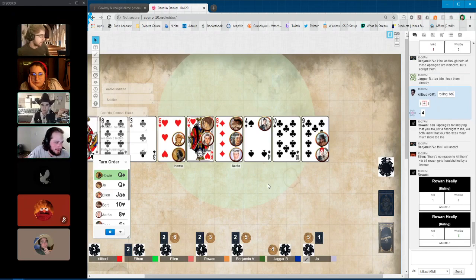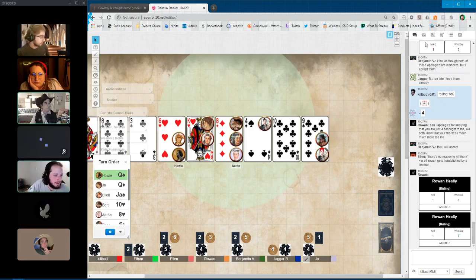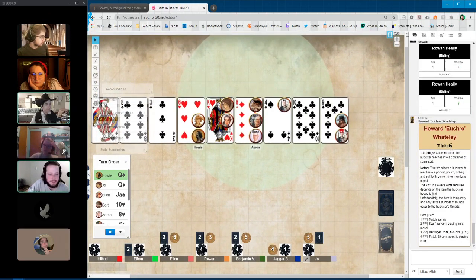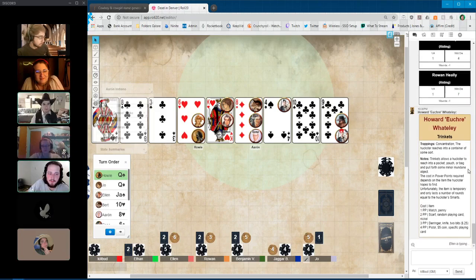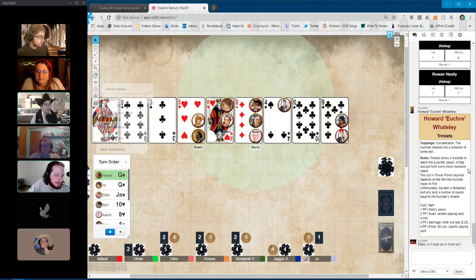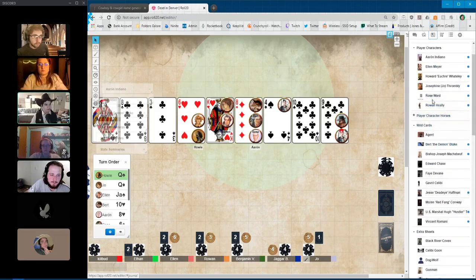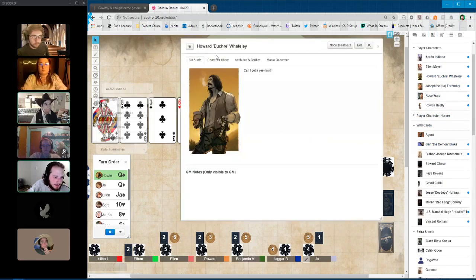Can I cast trinkets? Yes. I'd like to get a pistol. So that would be 4 PP. Okay, is there anything else you want to do on your turn as well? The next thing, I just want to make my riding roll as normal. That's a free action. So you're just casting trinkets. Yeah, and I can do the Whateley stuff after I cast. I believe so, yes. Does it say any specifics about it? I wasn't aware of any specifics.